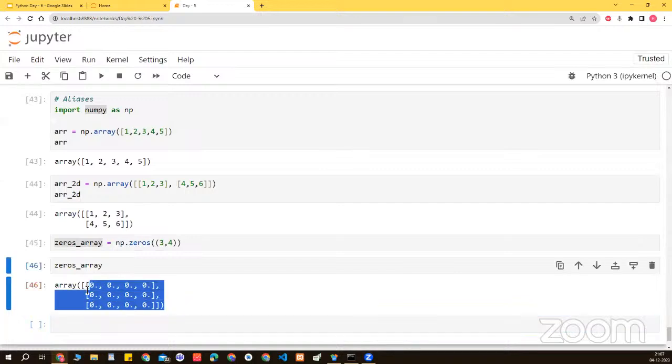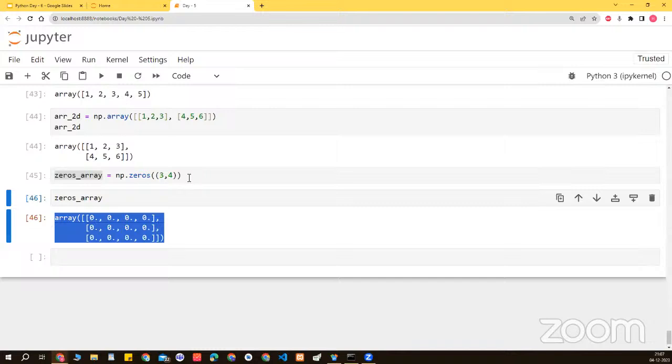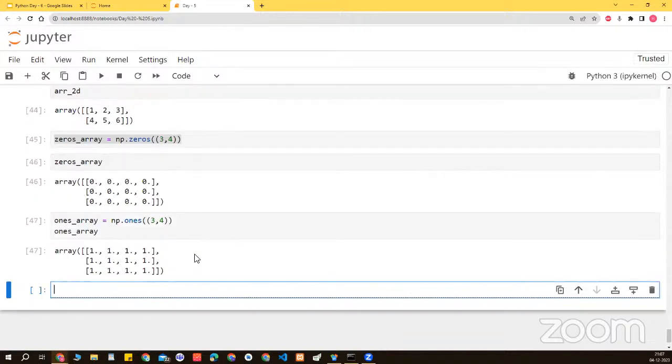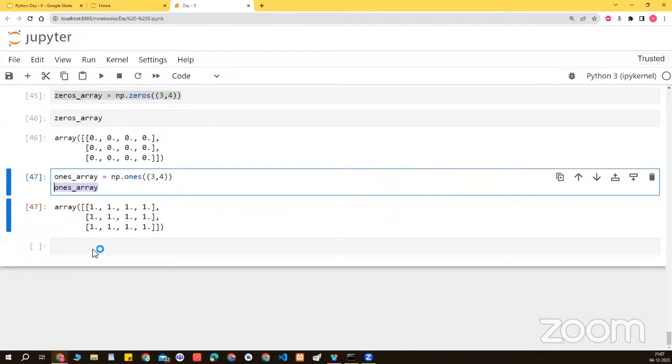And your zeros array is going to look something like this. Similarly, you can have an array of ones, and so on. So with the help of this, you'll be able to do some complex numerical computations.